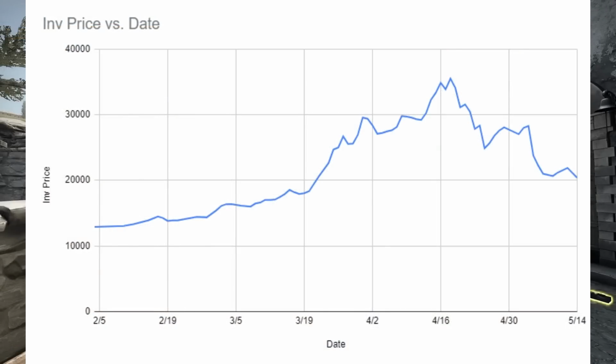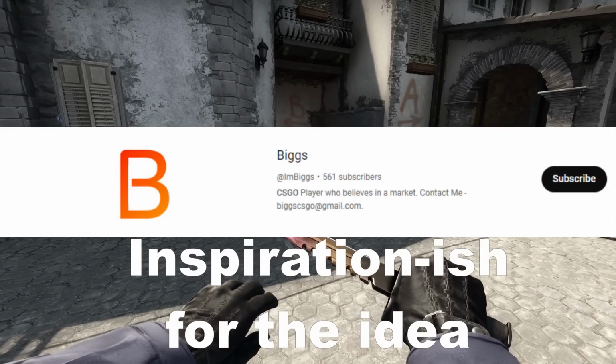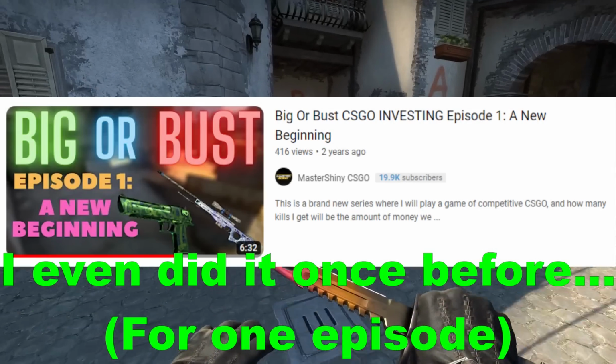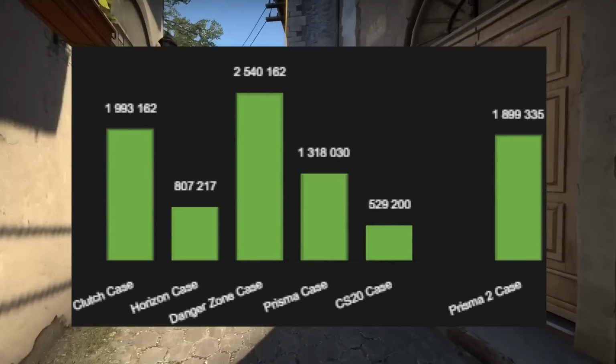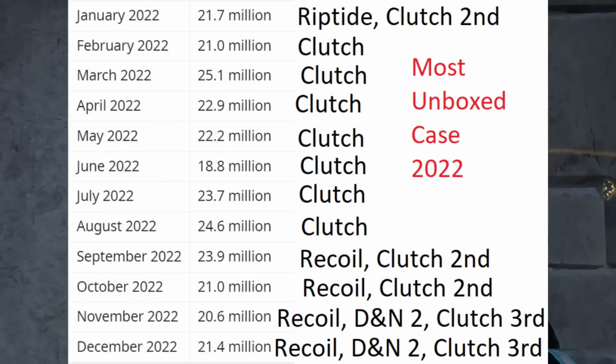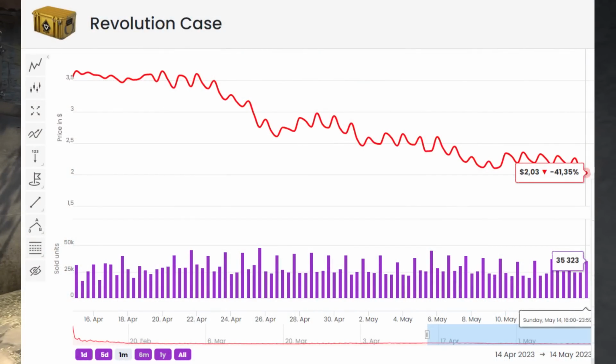What specifically am I investing? If you didn't know, I'm starting this brand new series where I'm investing $50 into it. Obviously, it's been done before, but I want to throw my twist on it, something I've done in the past. But basically, the first thing I'm going to be buying up is going to be a couple clutch cases. I think this one's pretty straightforward. It's the second most unboxed rare case. It's got a healthy amount of demand, and the only other place you can get that rare special item is in an active duty case, which is extremely expensive and will remain extremely expensive.